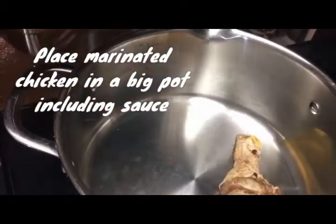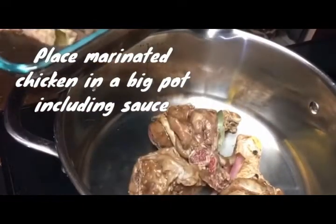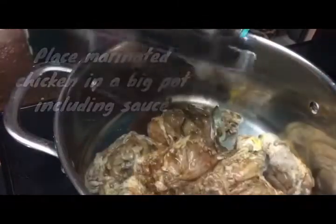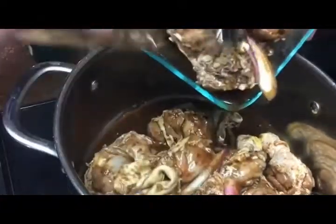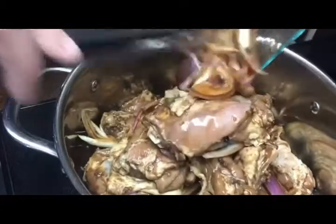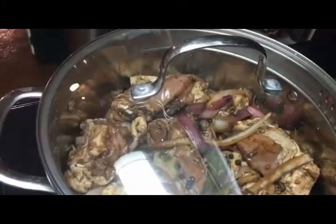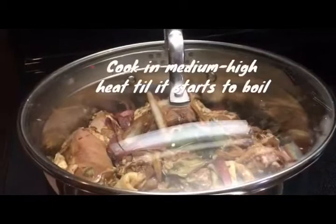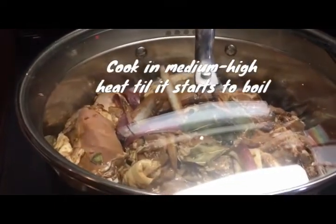Then place the marinated chicken in a big pot, including the sauce. Put it all in. You be careful because it's gonna splatter everywhere. And then cover it. And then cook it in a medium-high heat until it starts to boil.